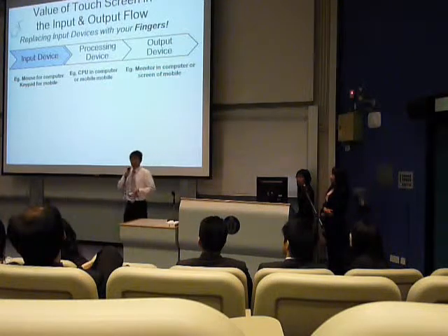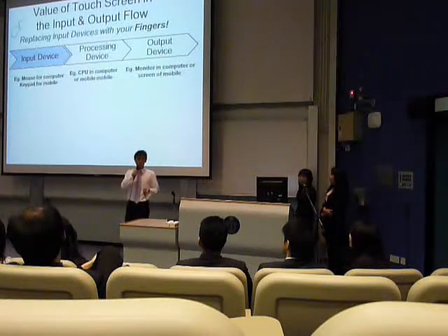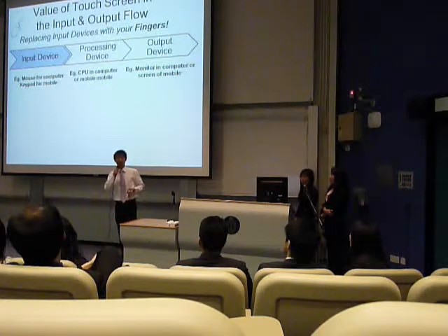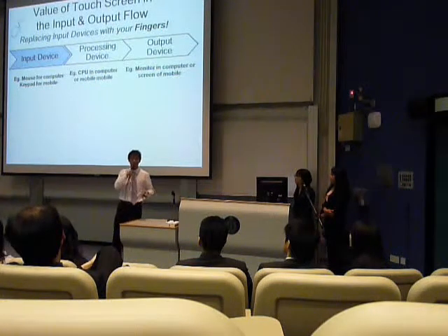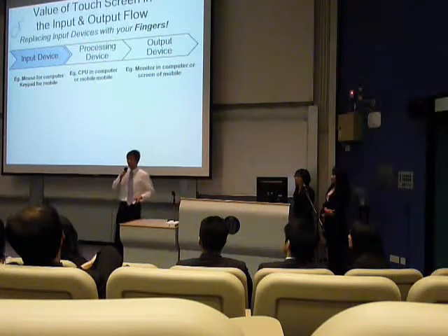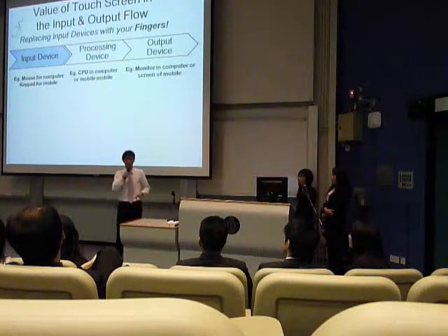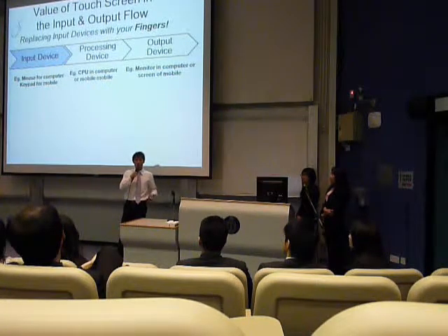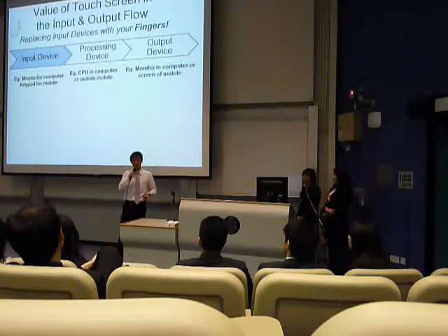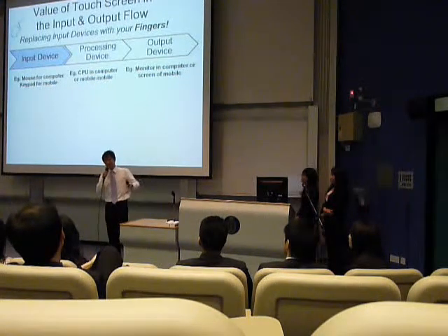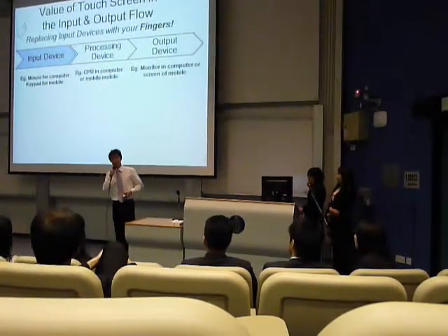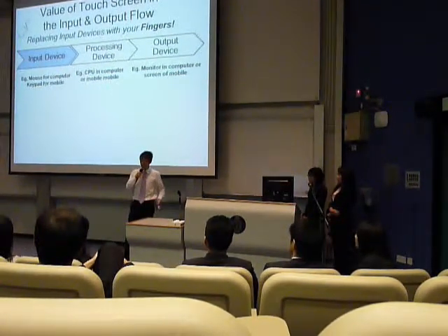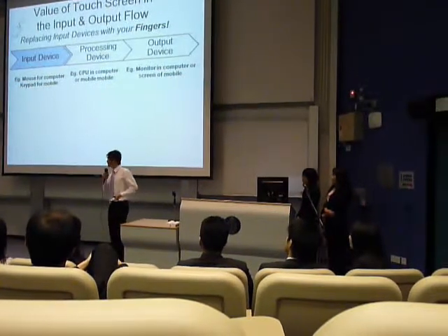Here is the core value of touchscreen. I think the key thing of touchscreen is to eliminate the need for an input device. In the past, say when you're using your computer, you need a mouse or a keyboard to make your input in the system. However, with the touchscreen, you can replace the input device with your finger, and that brings us a lot of convenience.